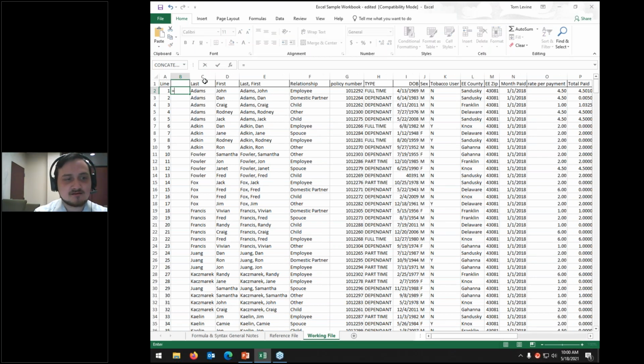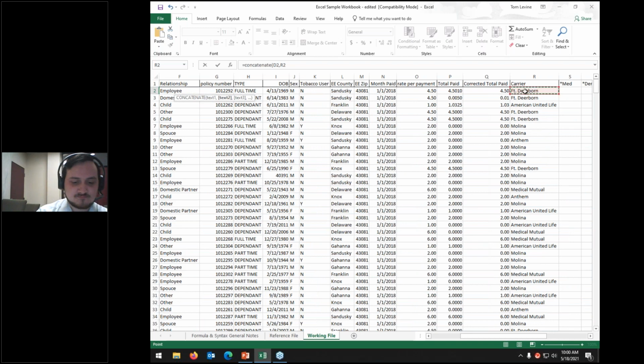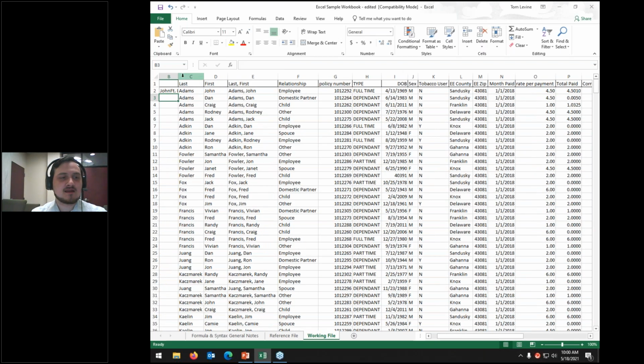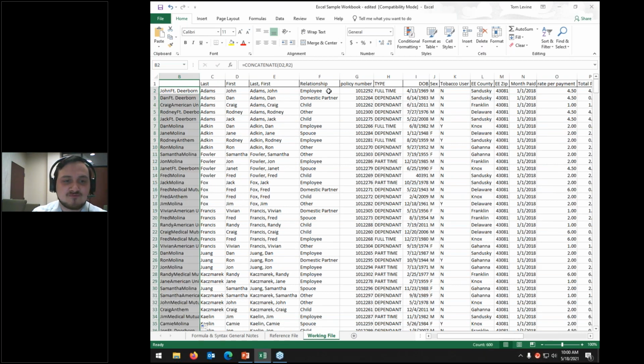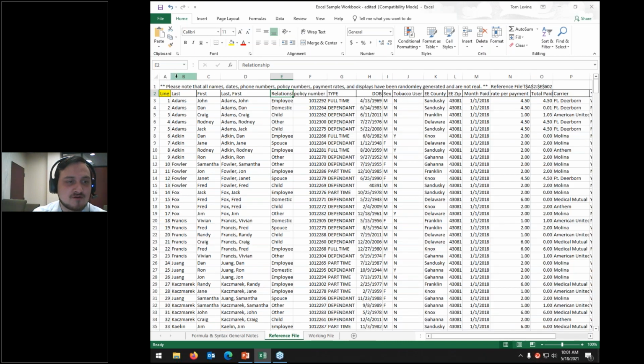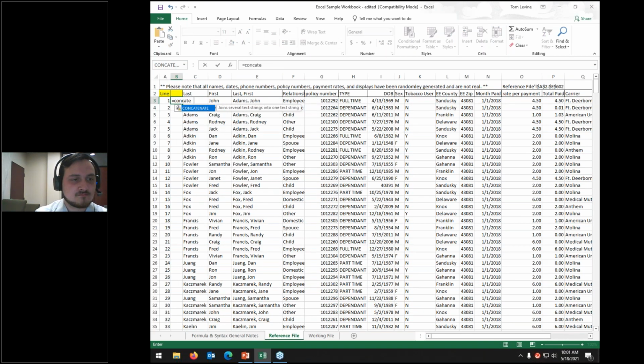I could do concatenate first name and carrier. And now I have something somewhat unique that I can use to run that Vlookup function to get this relationship. If I then do that over here to the reference column as well, and I'm just typing this to save some time, but you could also do this using the formula wizard.